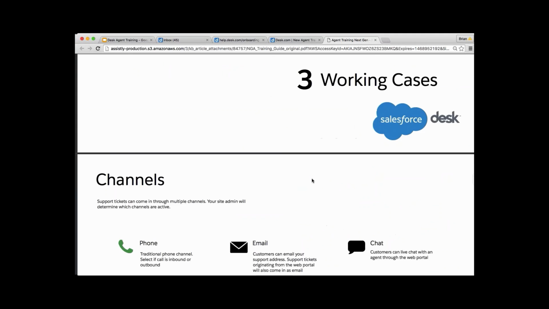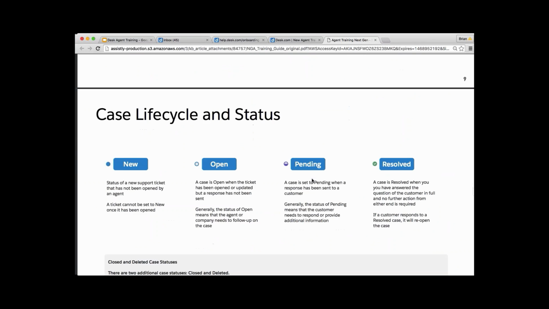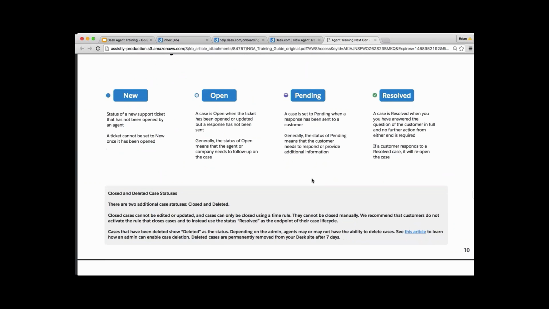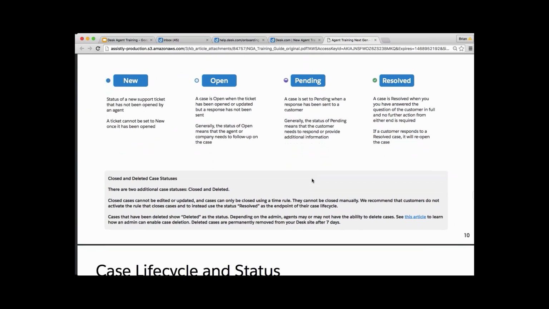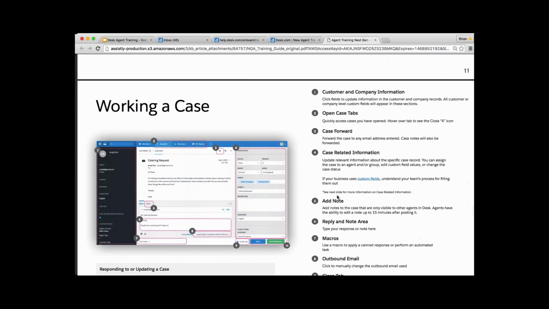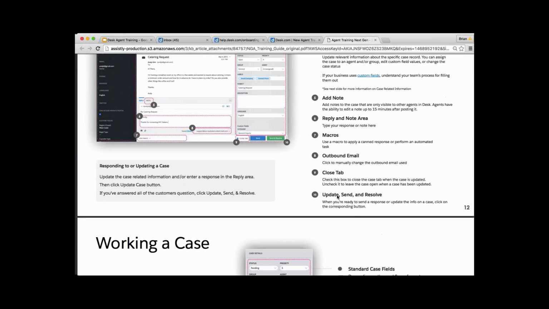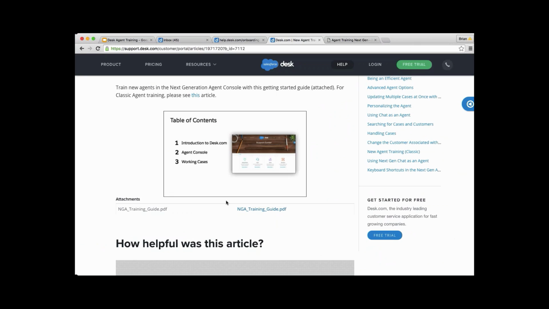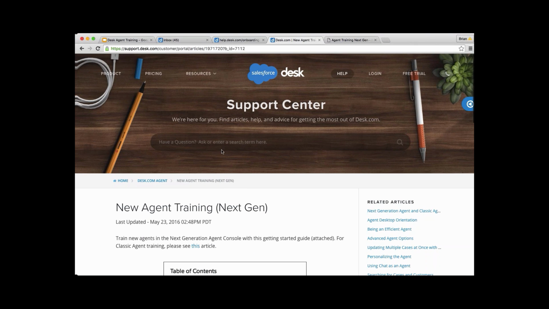So really a cheat sheet for your basic Desk items, even talking about life cycles as well. I highly recommend this as well. And again, if you just type in training, you'll see our new agent Next Gen training guide here.